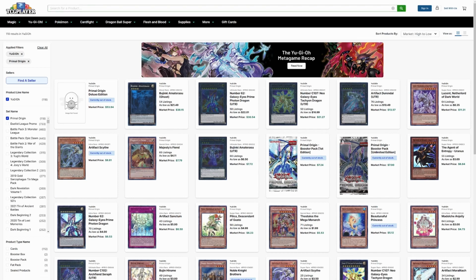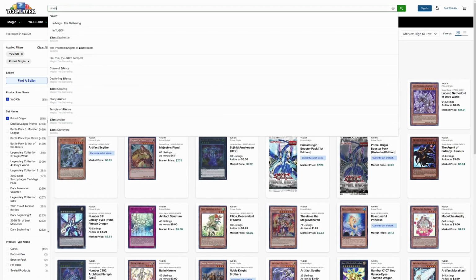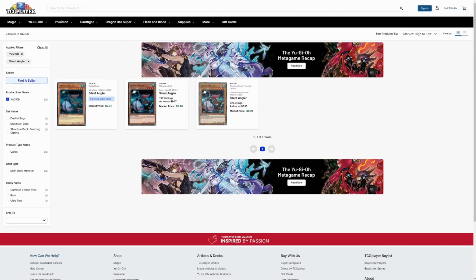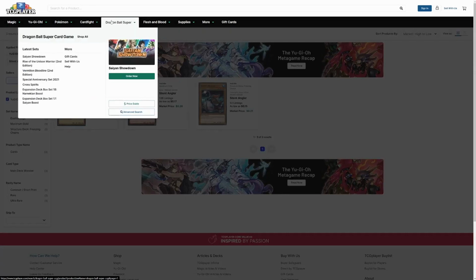Possibly. We need to get some Silent Anglers in here, though, which I'm fairly sure has a common reprint now. Otherwise, this would have been another very expensive card for our deck. Yeah, Silent Angler, 21 cents. Absolute bargain. It's got two reprints. From when it desperately needed one, it's now been like bang bang. Easy as. That's 63 cents adding on.